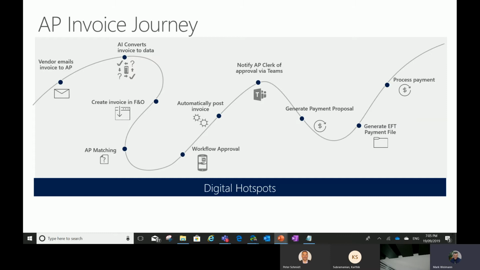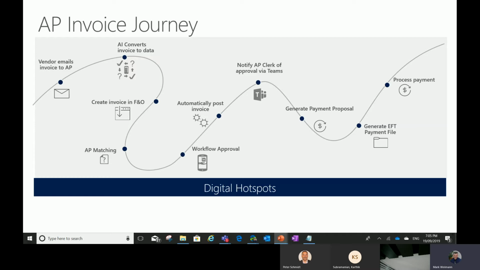But it's the 80%, that long tail of vendors, the construction subcontractors, the brickies, the farmers, the mom and pop small shops that don't have the technology to do EDI. Their technology is an email. They email an invoice to accounts payable.